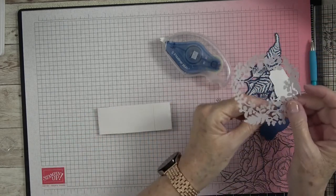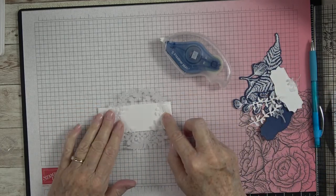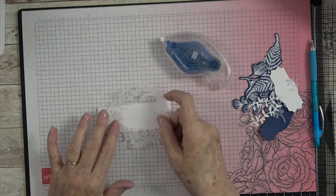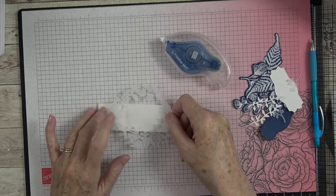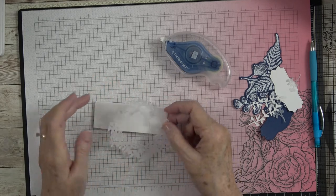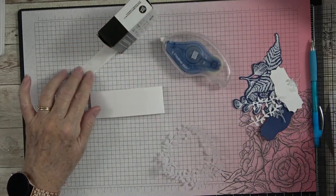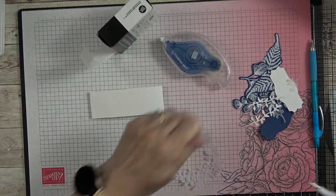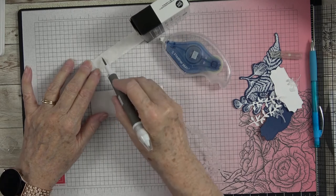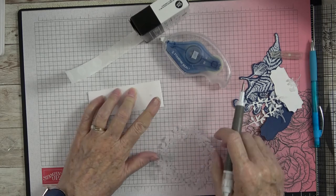The first thing that I want to do is bring this piece, and I want to make sure that I'm putting adhesives here and here. Maybe I want it, yeah, I want it like this. So in order to get that to stay down where I need it, I am going to put some glue dots, and I'm going to put them actually onto my belly band. I think this will work better for me. So I'm going to lift one up using my Take Your Pick tool, and I want this one to go here.